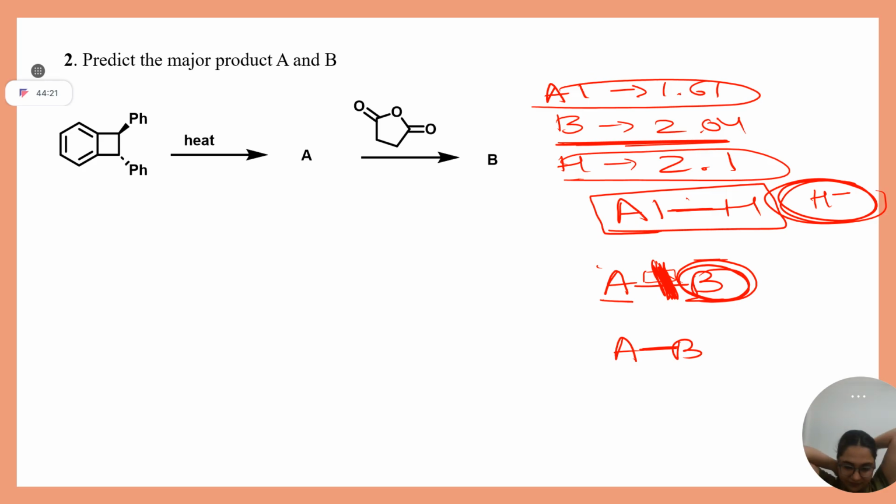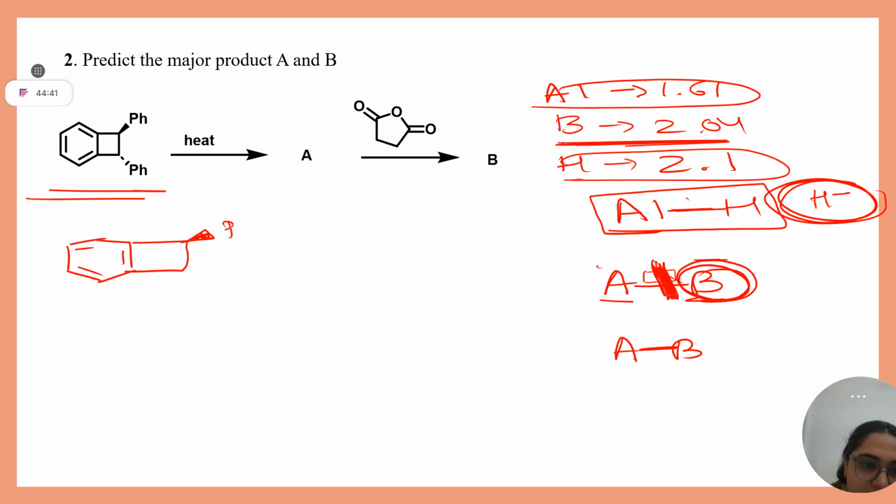Ma'am, for A, the bond is broken and a ring-opening reaction forms with a stable bond. Is it electrocyclic or cycloaddition? Electrocyclic, ma'am. Very good. You can draw its other form. It is there to confuse you. You can write it in this way, okay? Yes, ma'am, I drew this form.